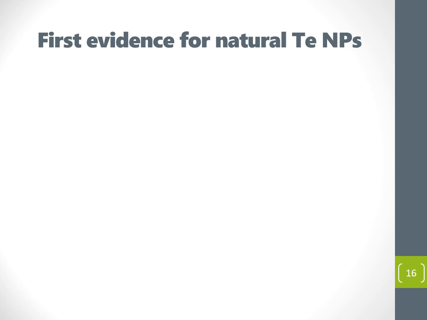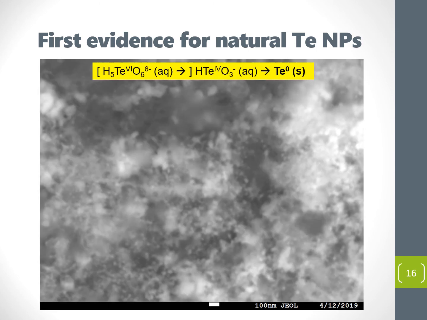With all this naturally occurring tellurium around, one of our aims was to really study the biogeochemistry of tellurium in great detail, and we now do have the first evidence for natural tellurium nanoparticles, probably reduced by microbes from the oxidized forms of tellurium back to naturally occurring nanoparticles. Here's a preliminary SEM image of these. All the little bright specks you can see, much less than 100 nanometers in size, are in fact elemental tellurium.